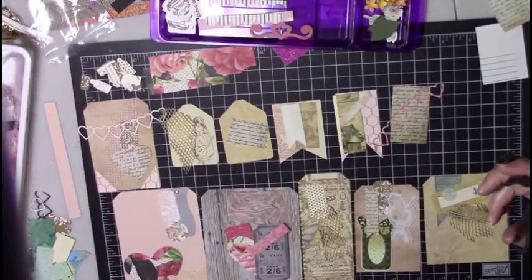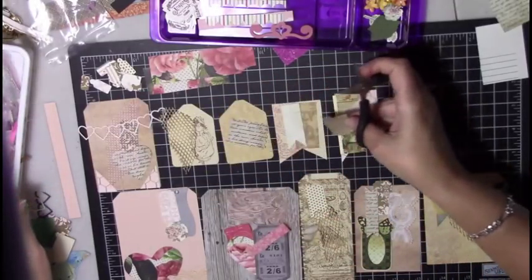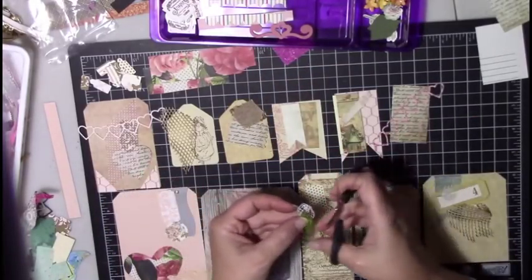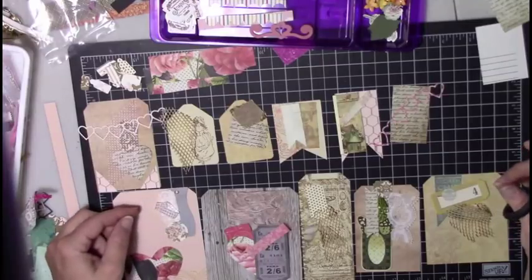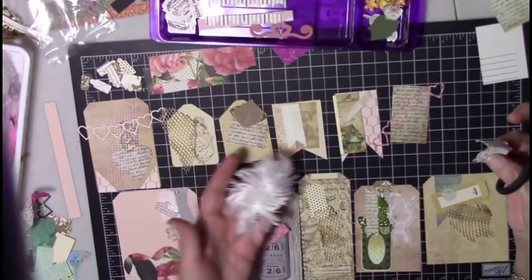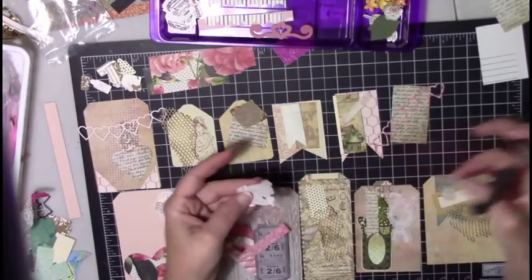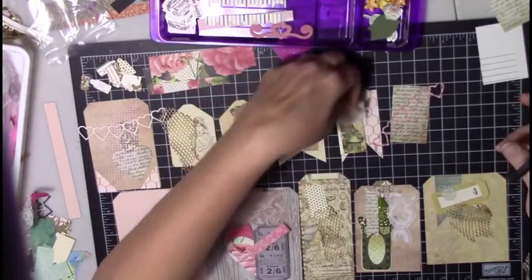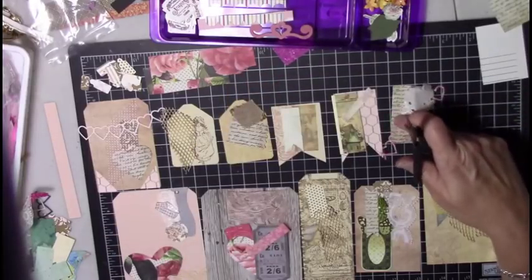Not today for that one. What else do I have in here? Here's a little tidbit of a burlap. That might go there. Here's a piece of a green. I might have to try there. A little piece of a white. Might go there. Now I have this little fuzzy. I think this might be a little too much for these. This little bit of eyelet. Maybe on this one. I'll leave it with that one.